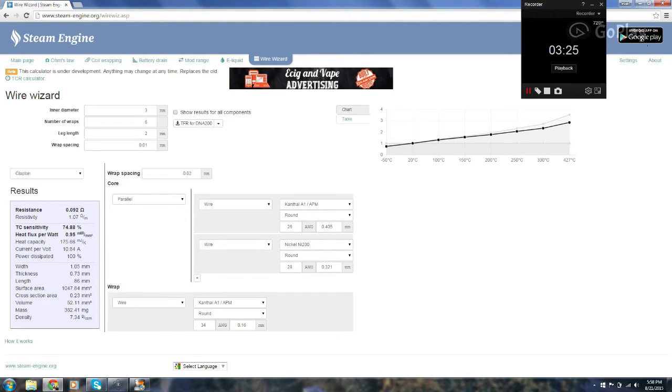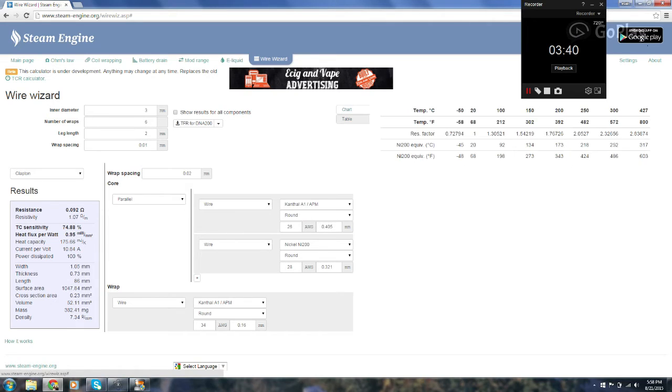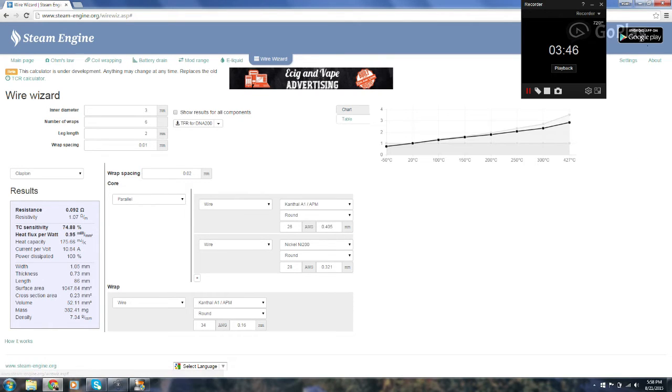Anyway, so our resistance is 0.92, which is pretty close. I'm going to go ahead and use this. Actually, I'm going to leave it right there. We'll test this out. You can go to the table, and it should show you all these different things that I have no idea what they mean. But we'll go ahead and download this.